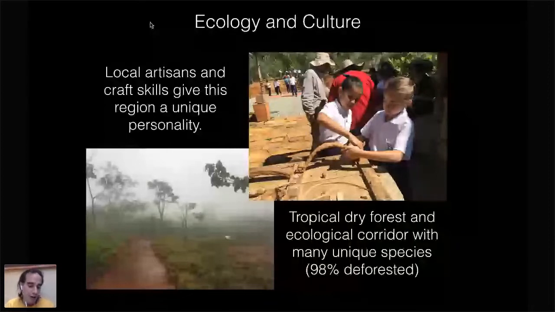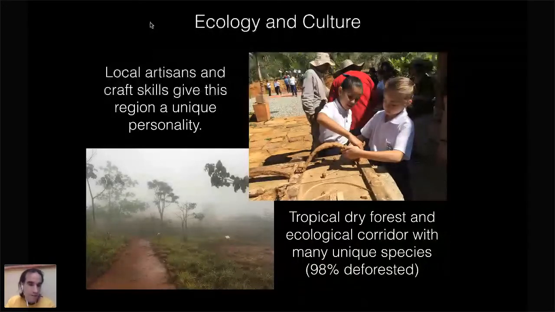And that has made Barichara both recognized as a national monument in Colombia and also a tourist destination, mostly for Colombians and to a lesser extent internationally. But this is a tourist destination because it's such a peaceful and beautiful place, and because the local craft culture is so rich and so beautiful.